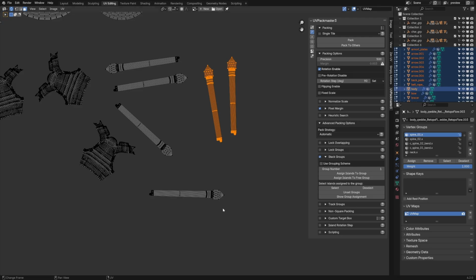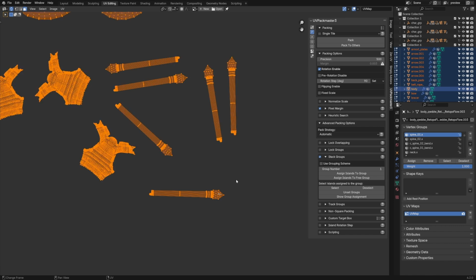All right, now let's go ahead and maybe select this island here. And let's say it's going to be an island which I don't want to be stacked at all. So I have 2 options here. I can assign it to another stack group, so number 3, and leave it as a single island in that group, or I can unset a group assignment for that island, because remember, islands with no stack groups assigned are excluded from the stacking process. So I'm just going to do the latter. Let's go unset group, and that's it.